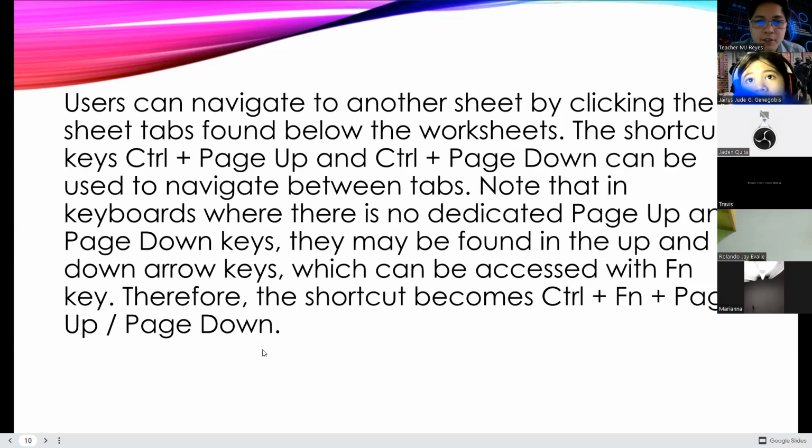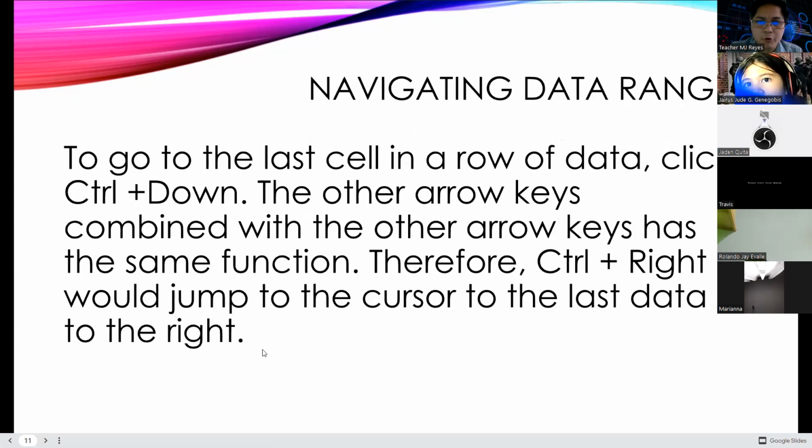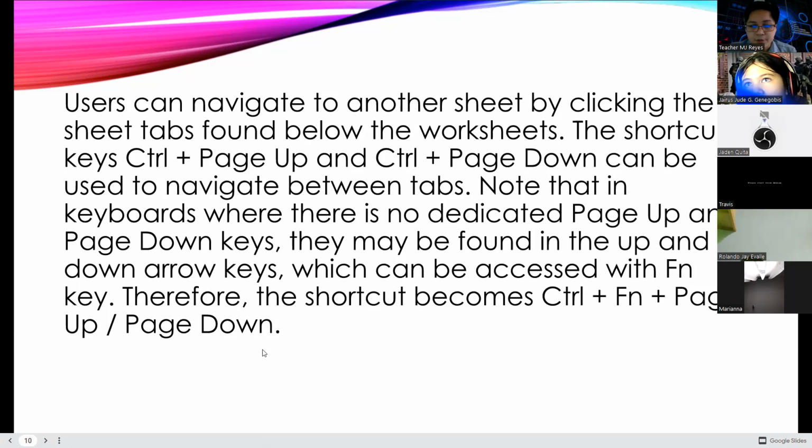Note that in keyboards where there are no detectable Page Up, Page Down keys, they may be found in the up and down arrow keys, which can be accessed with an Fn key or second function keys. Therefore, the shortcut becomes Control Fn Page Up, Page Down. So it depends upon your keyboard. That's why it is really important that you familiarize yourself with your keyboard, especially in laptops and desktops. These keys can maximize your time in navigating and managing your data.